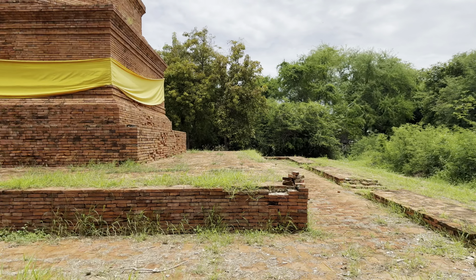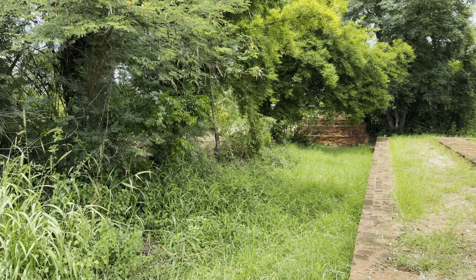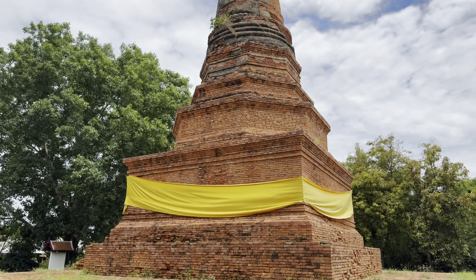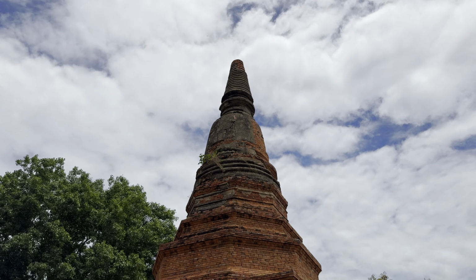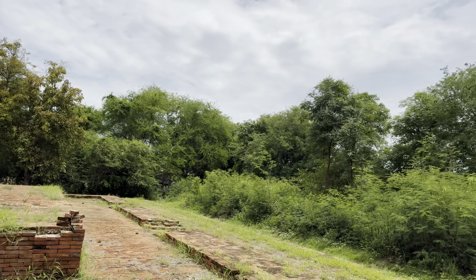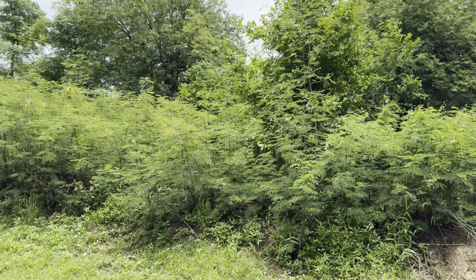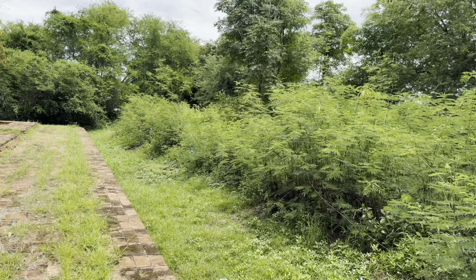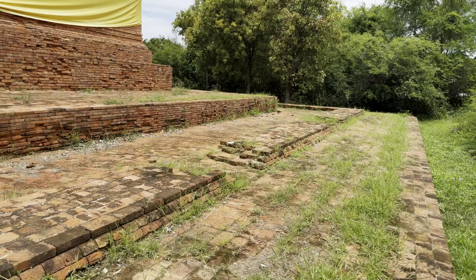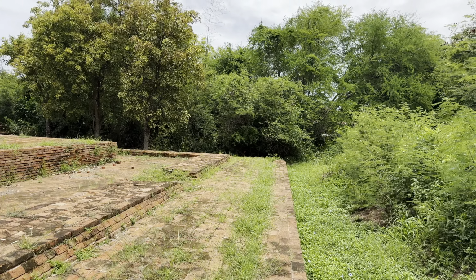And then any monk quarters would have been built to the south. So the monk quarters would have been over in this area. The kutis is what you call the monk buildings. They were all made out of wood. There's a few in Ayutthaya that were built out of stone, but generally they were made out of wood. So they would have been either destroyed during the fighting with the Burmese, or they would have just rotted out here in the jungle and termites would have taken care of them. There's just the pedestal here. Now around, oh, there's a chicken over there in the tree.